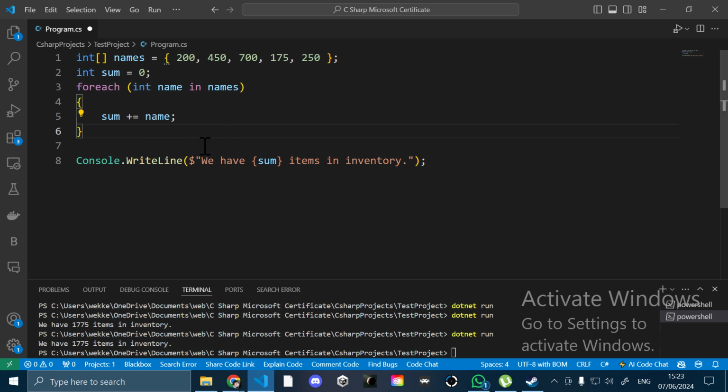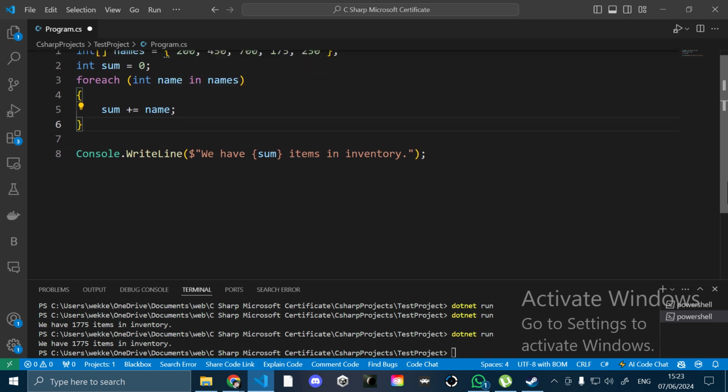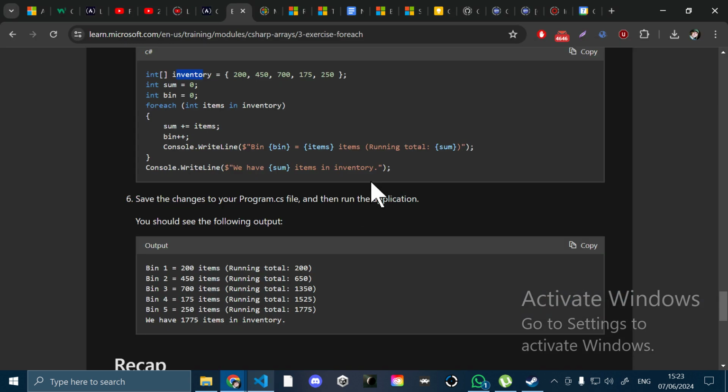You're just counting how many things you have. You're not looking at the index number unless you do the minus 1, or make sure that you take the 0 into account. Okay, that's interesting, right?